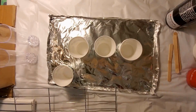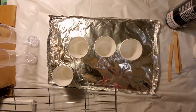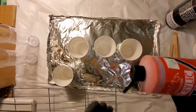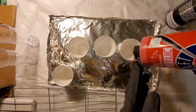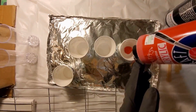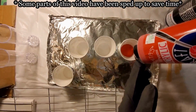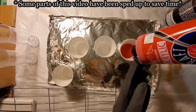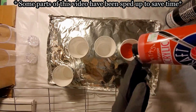First, we'll need to mix our paints. First, you'll take your paint and you will fill it to about 1/3 of the way full. You're going to be doing 1 part paint to 1 part Floetrol. And if it helps you, you can definitely make little markings in your cup for about where you need it to be.